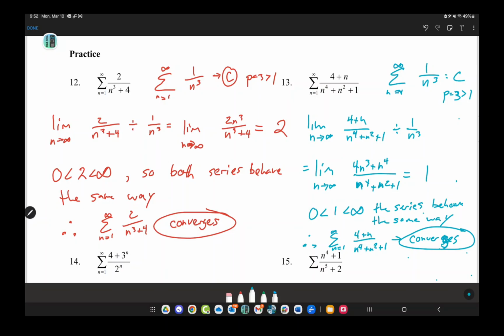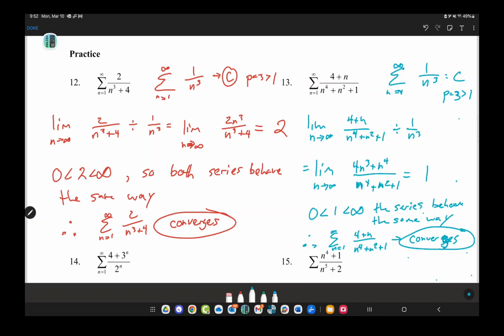Now again, if I have a function where n is my base and I have an exponent, I'm going to be using a p-series. So I'm using a p-series, and I want to have the same exponent up top. That's why I chose 1 over n cubed, because that would give me the same exponent on the top and bottom. But number 14 is a bit different, isn't it? In 14, n is an exponent. And so what series am I probably going to be using? Geometric.